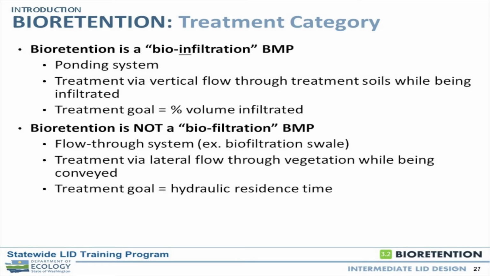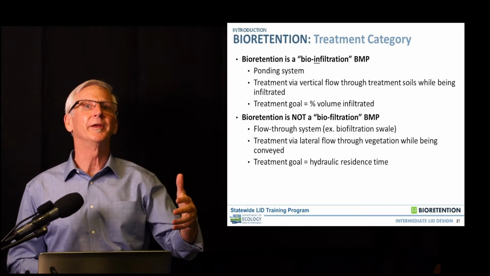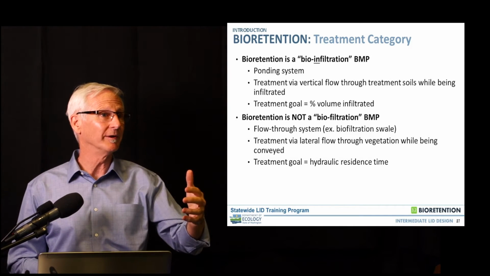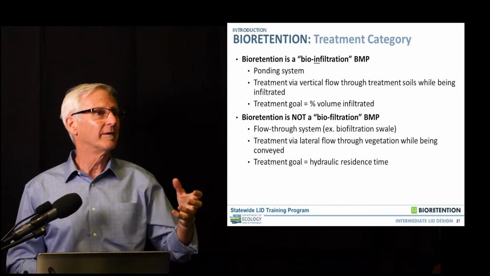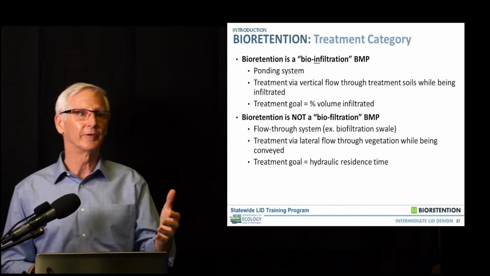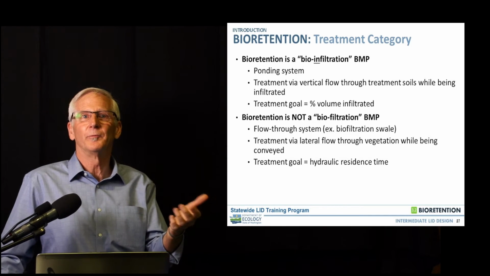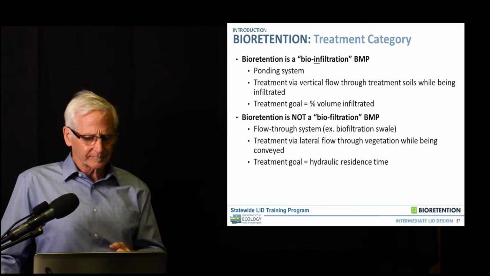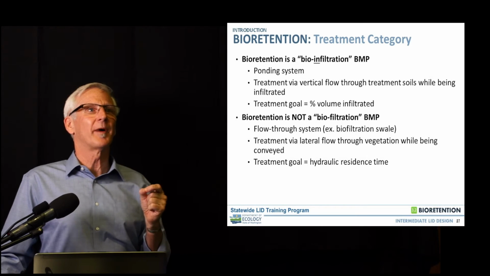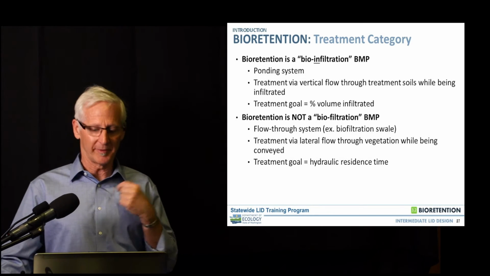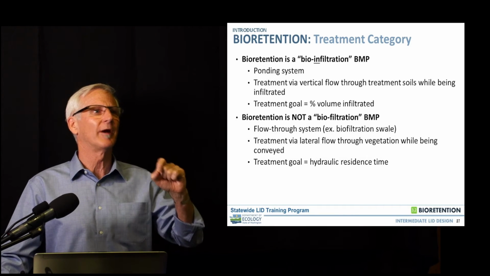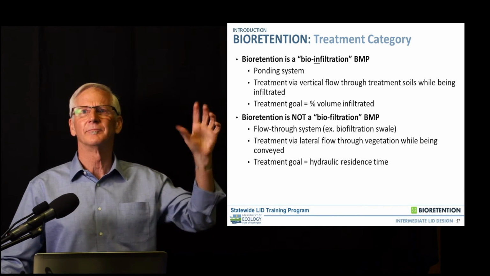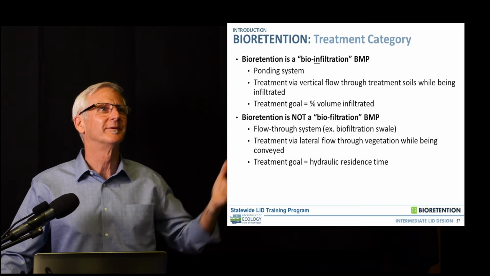This is an area where there's often confusion. So in a bioretention area, the flow path primarily is vertically through the media. That's where we get our treatment, and that's the course of water for flow control as well, to either the subgrade or to an underdrain with perhaps a control structure or an orifice. And we primarily think about our treatment goals from volume infiltrated, right? 91% of the annual runoff file. That's our treatment goal.